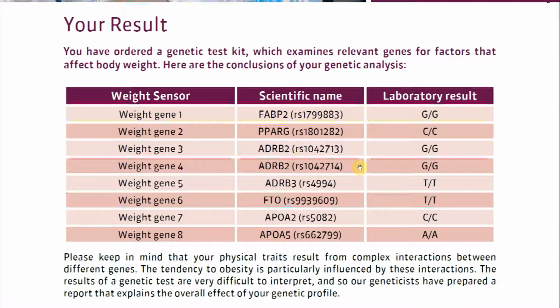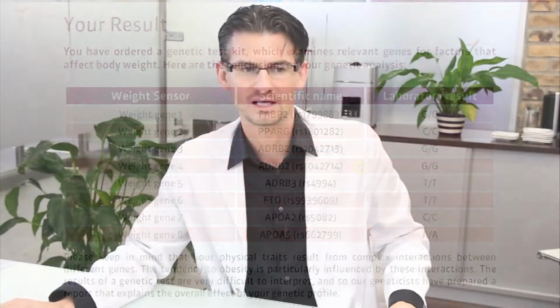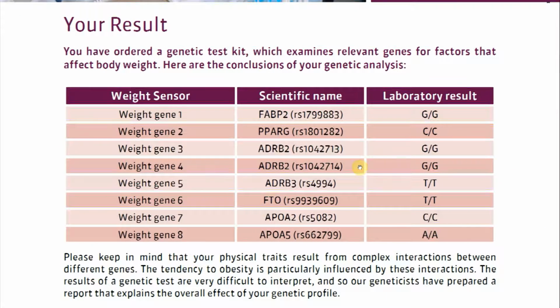And from scientific studies we know, for example, 2 Gs here means you're fat sensitive. If there would be A and G, it might mean that you respond better to exercise. And if there are 2 A's, it might mean that you're more responsive to carbohydrates. So this really is the genetic information, the genetic result, and this will be unique to you. Don't worry too much about not knowing what kind of information is behind these letters.